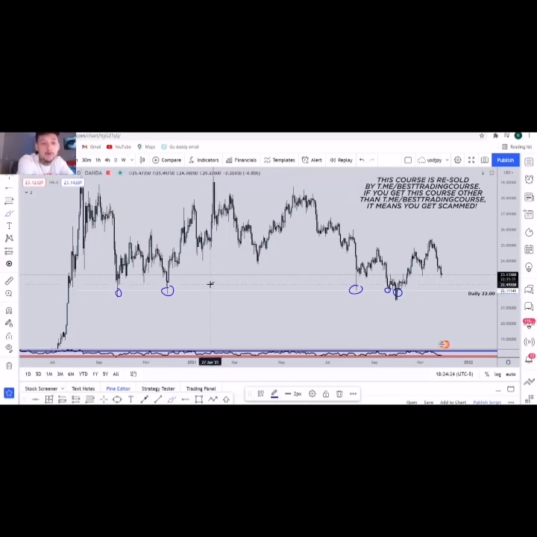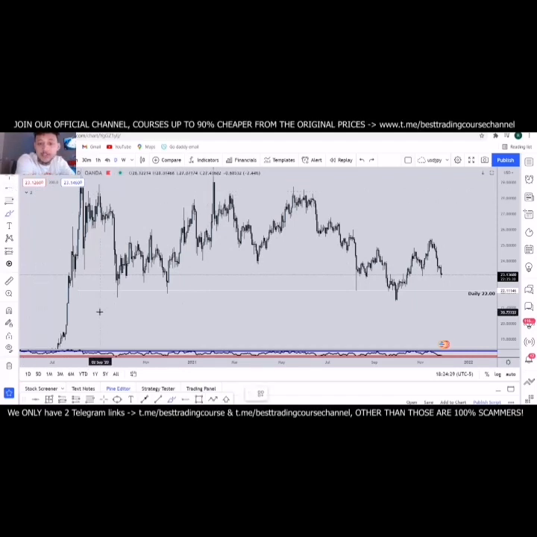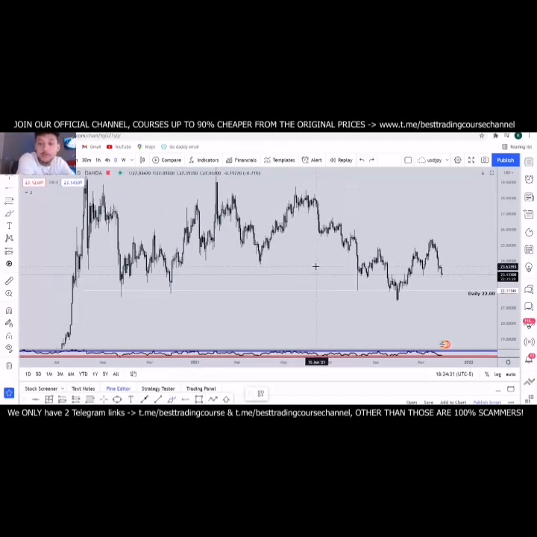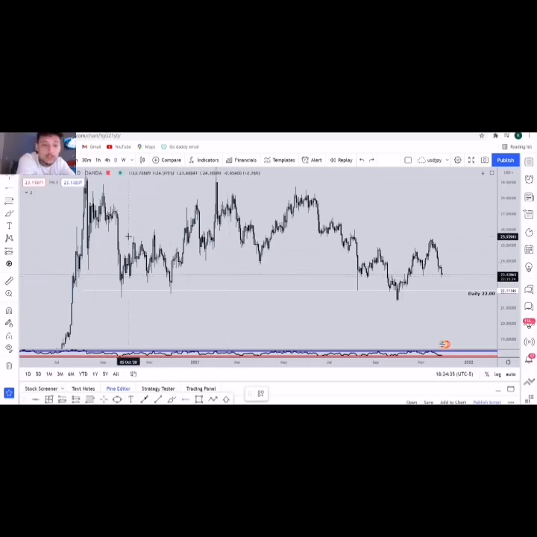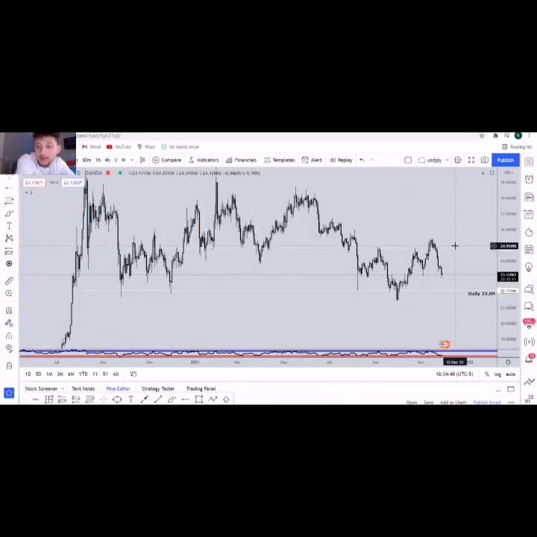Now that we have our first level actually placed, we pretty much are starting to set a foundation for where we could actually look for future trades. So I'm going to look to set another level, which is going to be up here. We could even say right about here. We could set this level. So I'm going to set it here, and I'm going to make this, let's see, what could it be if we take it up to 25? 25 would be a little bit high. So I'm going to leave it right there.